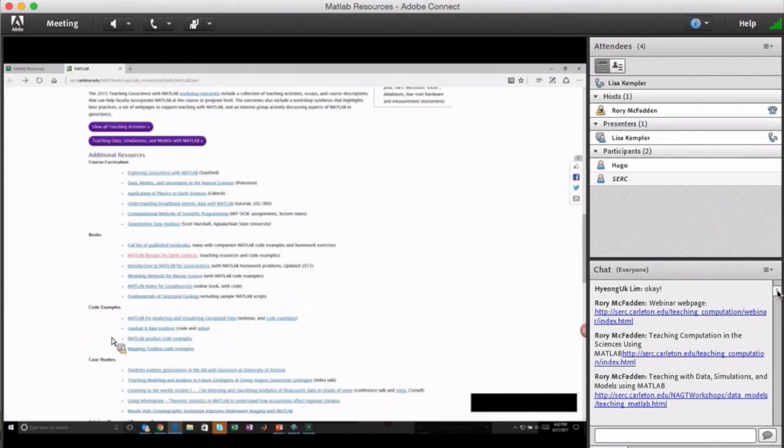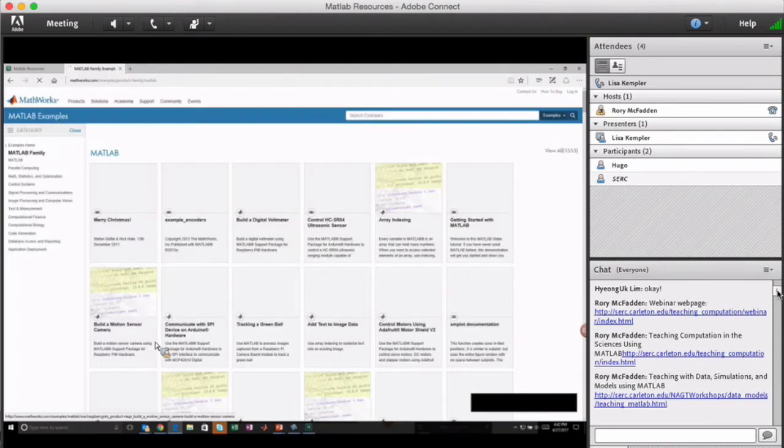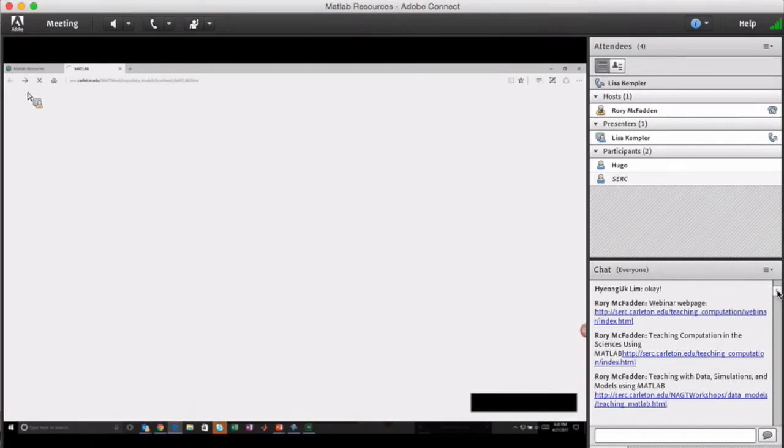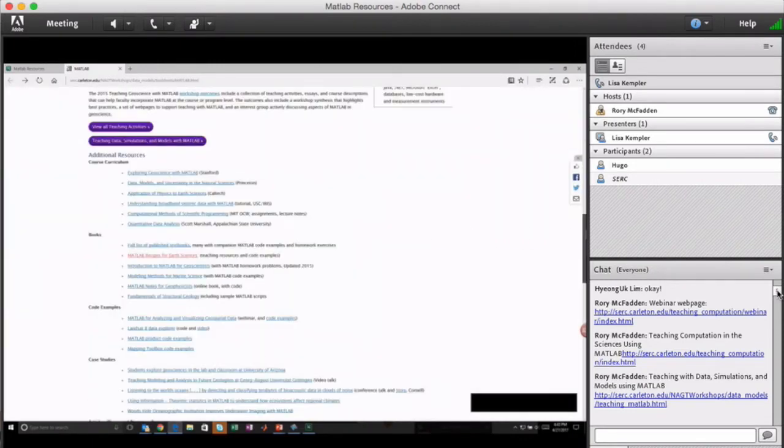If you keep going down, you see the section called Code Examples. This little one-liner here, MATLAB Product Code Examples, takes you to the MathWorks site, and it brings you to all of the code examples that are available in MATLAB. You can see here on the side not only MATLAB, but maybe you wanted to learn about statistics and have some examples that you could build on for teaching for that, or image processing, or computational biology. So there are many things that you could get access to that might be like a starter kit for you to get yourself started on your activities, but also get students going.